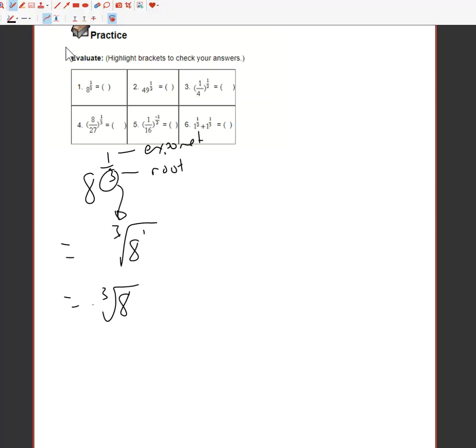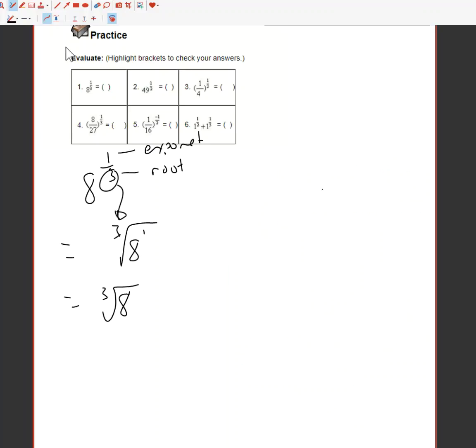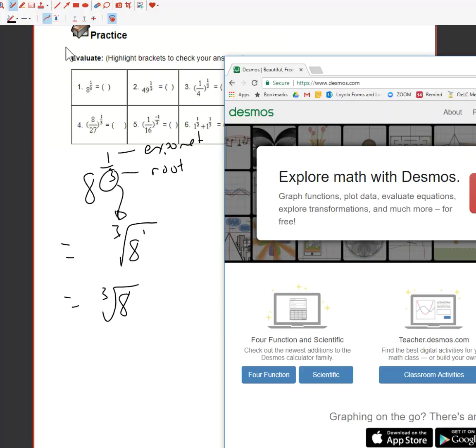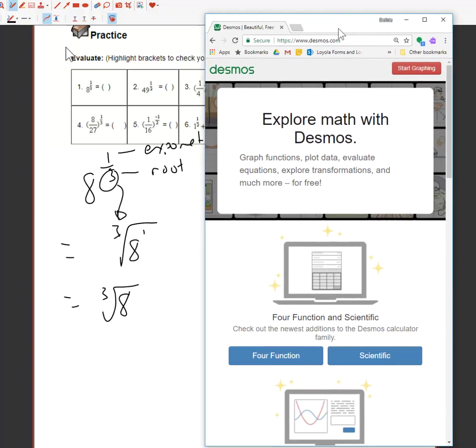So how do I do that in a calculator? What does it really mean? It means what number multiplied by itself 3 times gives me 8. I've introduced the graphing calculator before and I'm going to bring it back again. It's something called Desmos. Now Desmos is an online calculator. You can use whatever you want. I have a Casio one on my desk here and Texas Instruments, all kinds of different ones but here's one to give an idea.